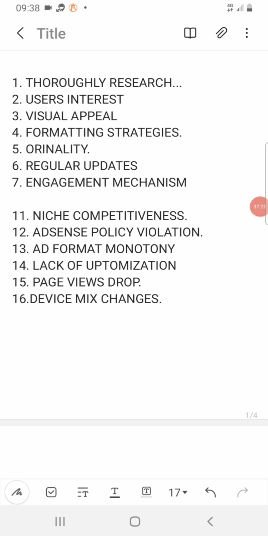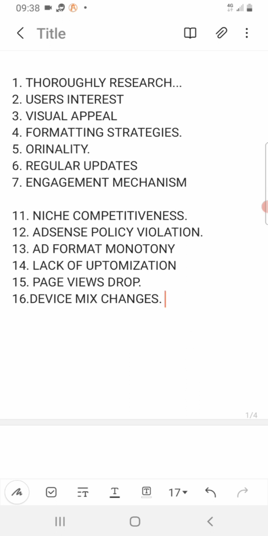The next thing we will discuss, having discussed formatting strategy, is originality. In originality, we talk about whether you're not copying and pasting, whether your articles are actually your own and you're not taking from anybody's content and pasting it as your own.